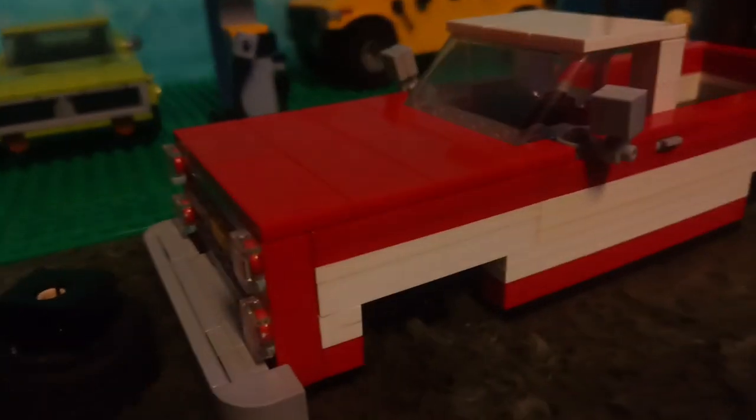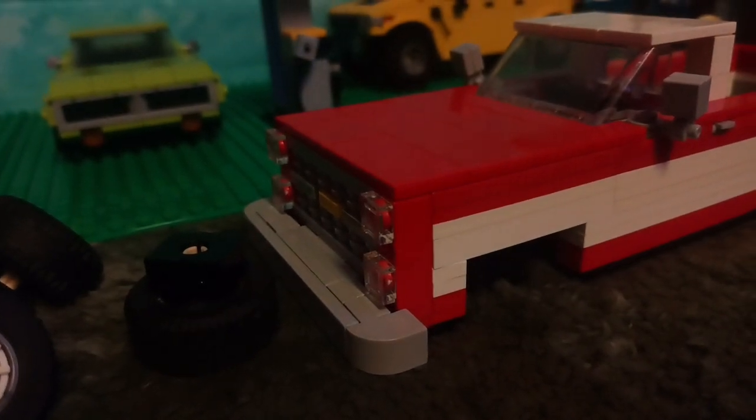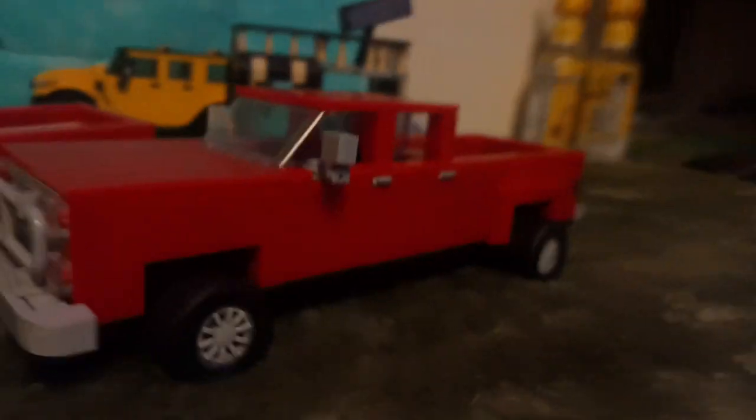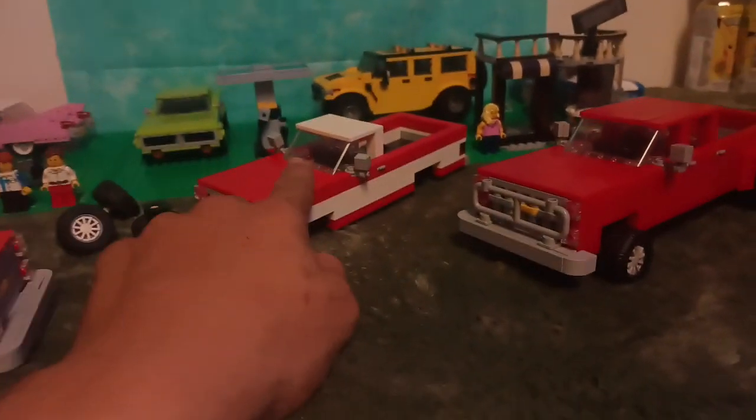I wish there was some way I could have done those headlights better, but they had to be all the way out there, and that was literally the only way to put them on there. I wish they could have been more like the actual one, but it doesn't look terrible, so I was like, kind of roll with it. But yeah. Again, this one's going to be red.